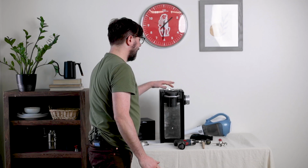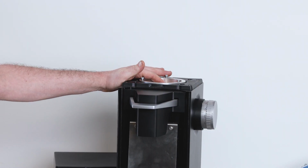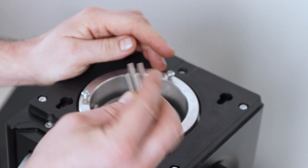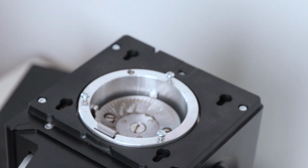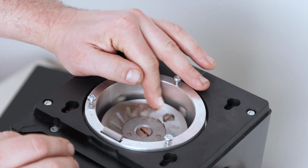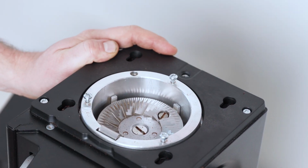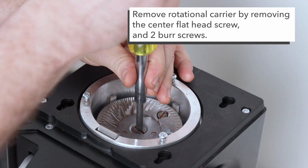So next, now that we have the grind chamber open, we're gonna go ahead and actually remove the rotational carrier. In order to make this easy, I have a little tool that can be purchased, and this goes into the slot where the flapper was inserted. The idea here is basically this catches the wings of the rotational carrier so that we can put some leverage on here without it spinning while we take out the middle screw of that rotational carrier.